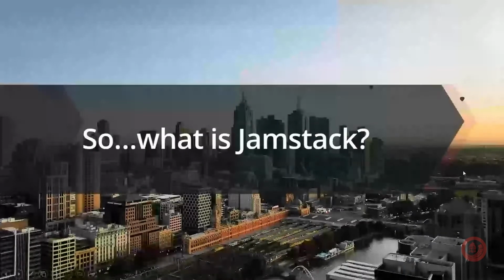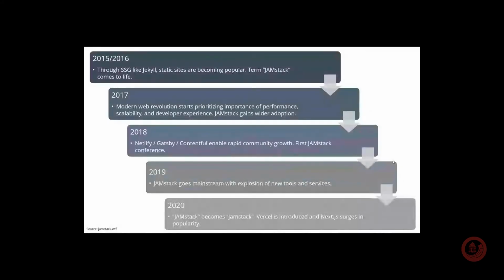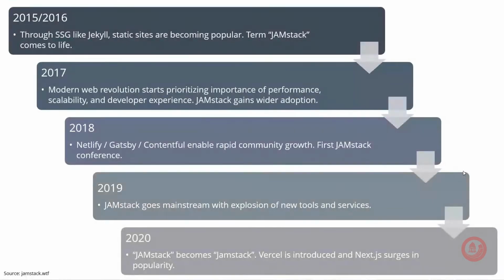Okay, so what is Jamstack? So as I was putting this together and I was doing a little bit of research, I actually realized that Jamstack's been around a lot longer, at least than I thought it had. So if you rewind all the way back to 2015, 2016, which seems like an eternity ago, you've got static site generators or SSG like Jekyll that are starting to become popular, and the term Jamstack really comes to life in 2016. Then look into 2017, we start experiencing what we call the modern web revolution.